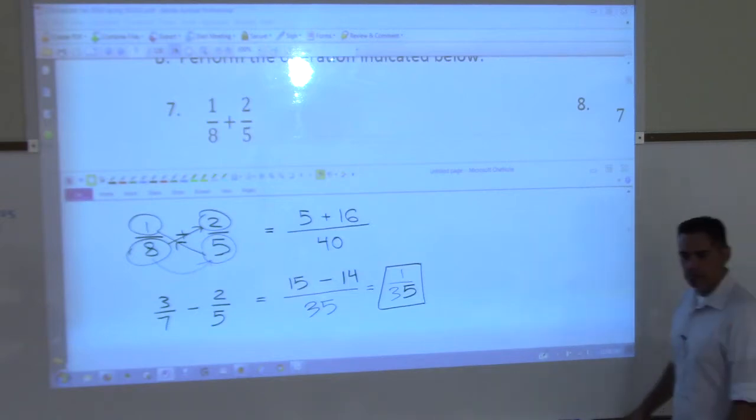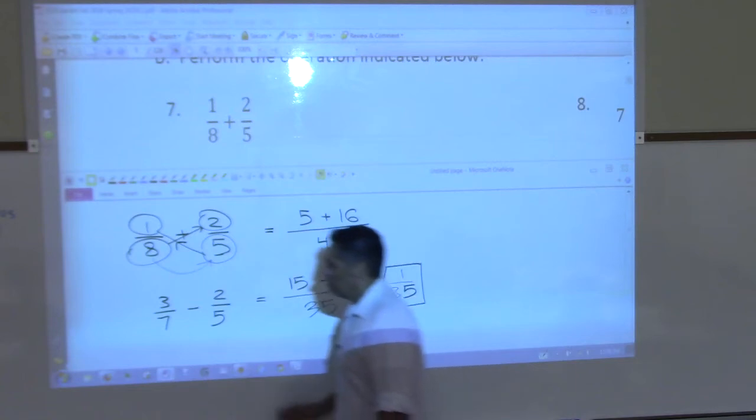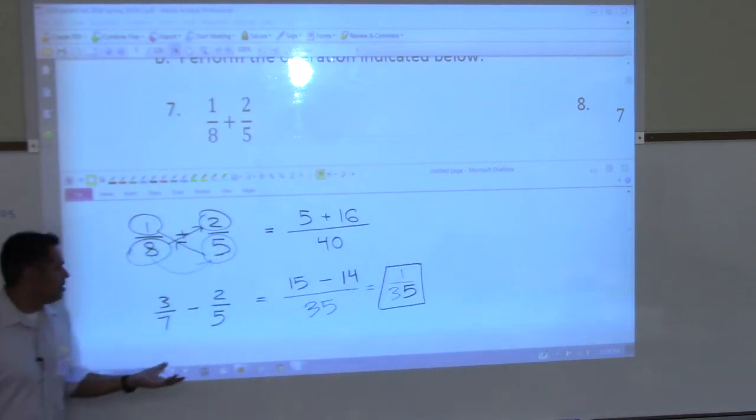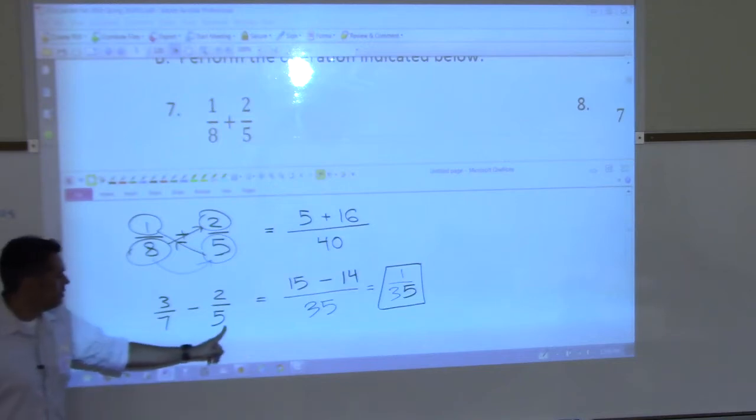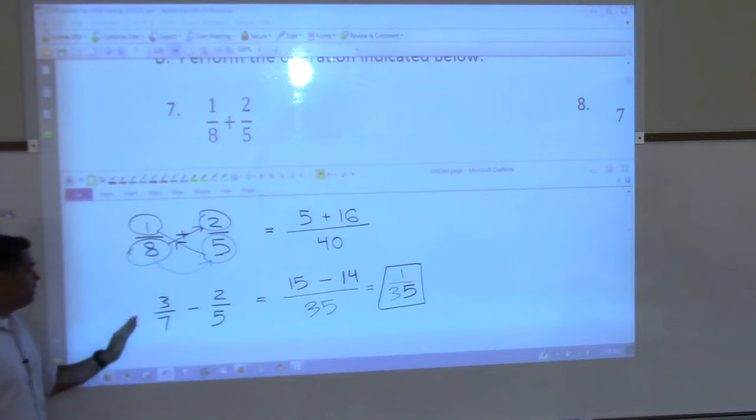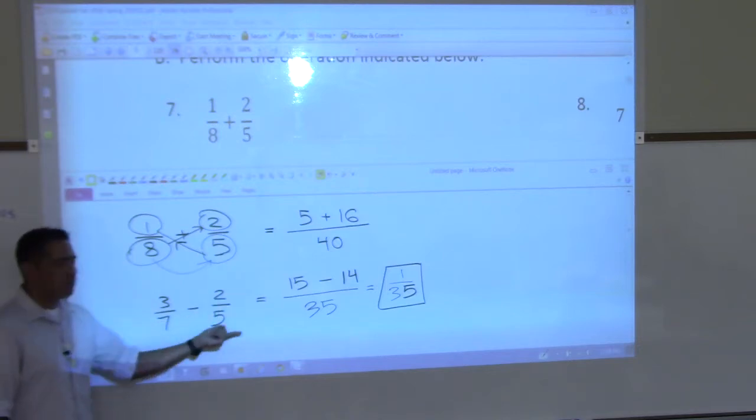Y'all like that or no? That's cool. The only thing that's wrong with this method is just that there's not like an easy way for me to explain what just happened. It's just like do it and it works, okay? Yes? You have to make sure that you multiply that way first, then this one, and then straight across the bottom.